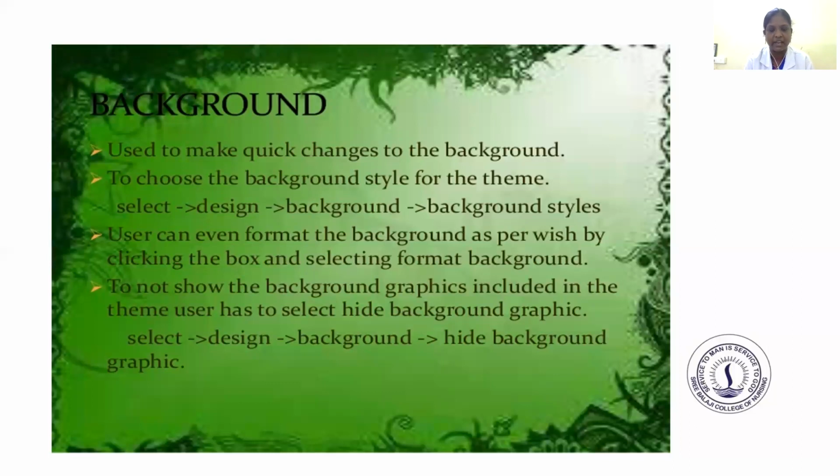The next one is the background. The user can make quick changes to the background. To choose the background style for the theme, select and click Design, click Background, and click the background style. And the user can even format the background as they wish by clicking the box and selecting Format Background. If you do not want to show the background graphics included in the theme, the user has to select Hide Background Graphics. Select Design, select Background and Hide Background Graphics.